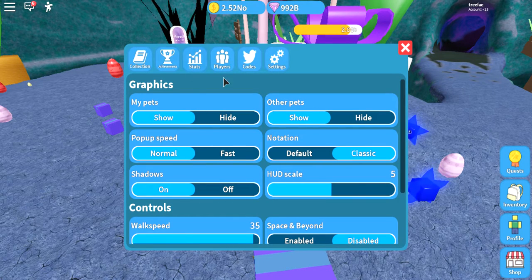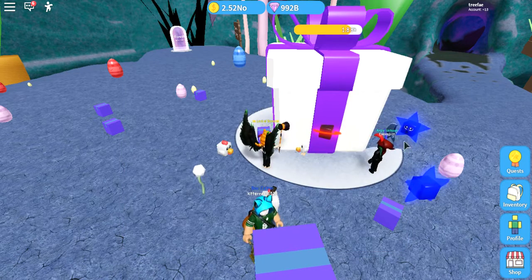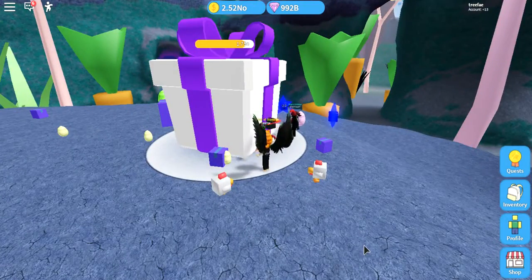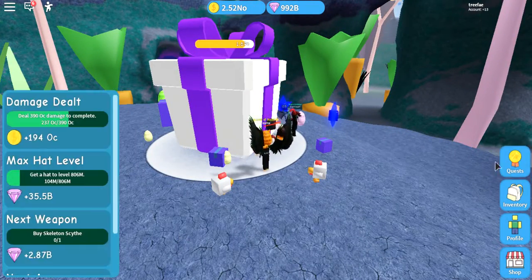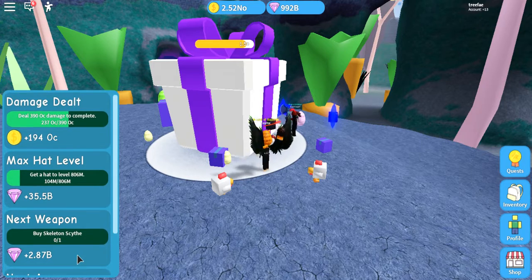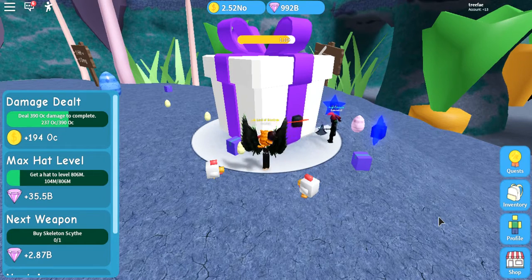Everybody wanted to trade players. Can I click on it? I think it's done. Okay, 1.8786. Come help us, person. Nope, they're no one on their own. Next area is Crystal Canyon. Ooh, that's gonna be pretty. Next weapon is a skeleton scythe. Almost. Yeah, scythe. Oh, sorry. Okay, we're almost done. Yay.